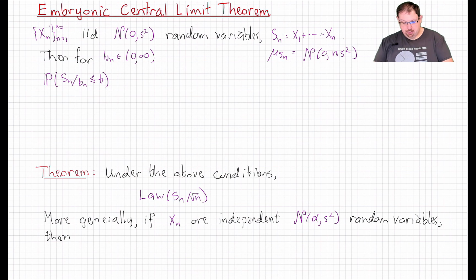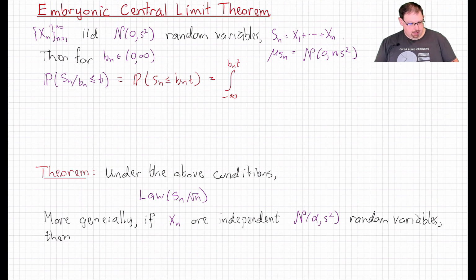As we just saw, the law of their sum is a normal of mean 0 and variance n s squared. So we're going to renormalize this sum. And as we saw, if we want to stabilize the variance, we should probably normalize it by bn equal to square root of n. But let's be more general for the moment. Using the same kind of calculation we did on the first page, let's compute the CDF of the renormalized sum, Sn over bn. bn is, of course, non-negative, and so this can be written as the probability that Sn is less than or equal to bn times t, which is the integral of the Gaussian density, and the appropriate Gaussian density is the one of variance n s squared.